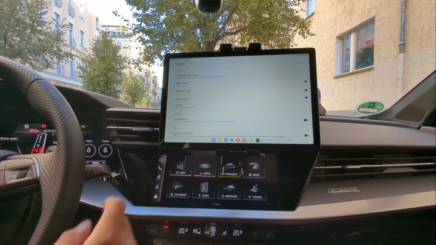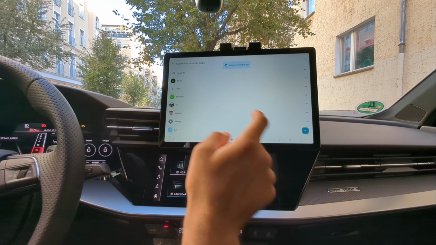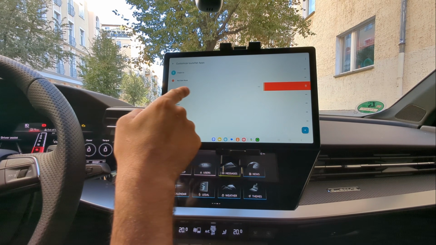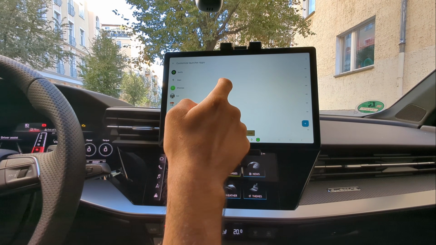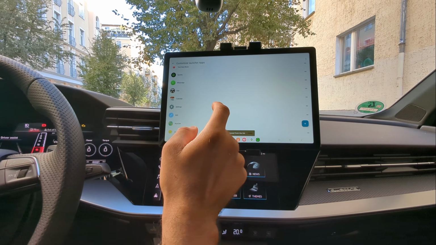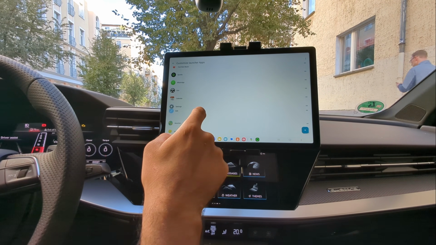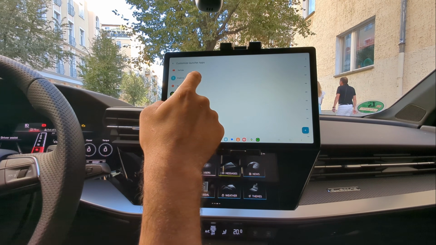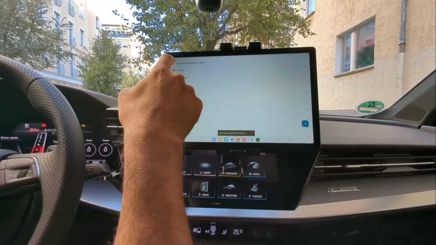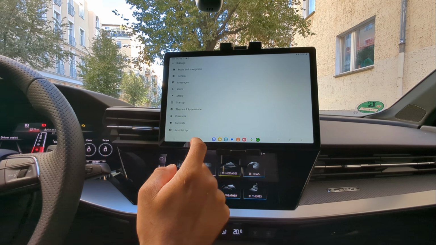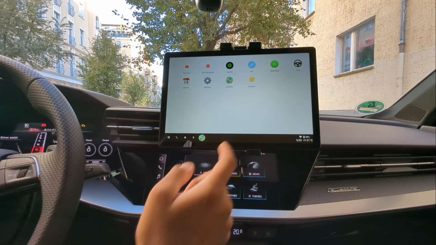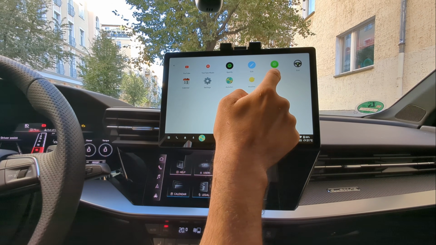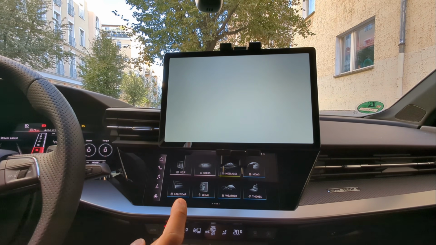In general, here we can customize, we can either add more apps or just add it. For example, Google TV, we can swipe and remove it. Maps, WhatsApp, we can leave it. We can just long click in order to reorder. For example, I don't want this one, and we can go back and the drawer will change. So basically it will help in order, for example, to go to WhatsApp quickly with just one click.